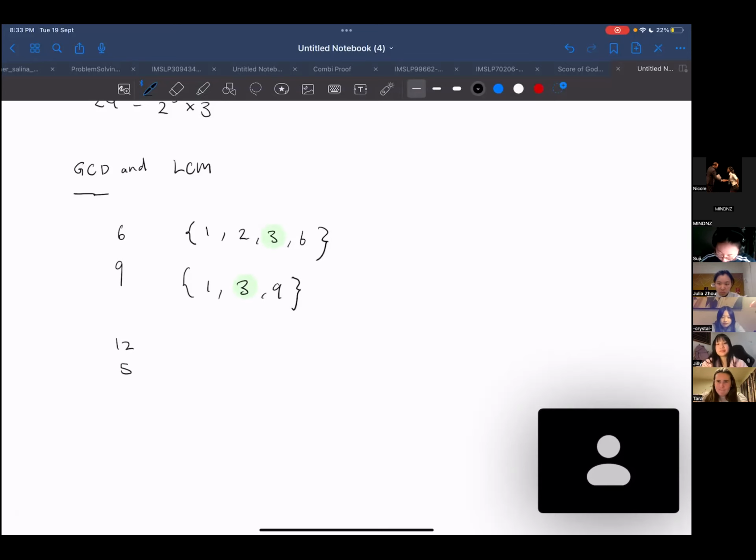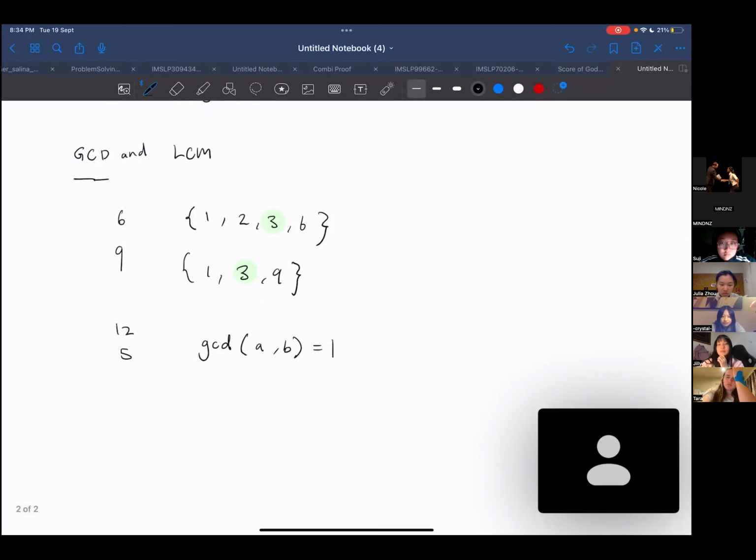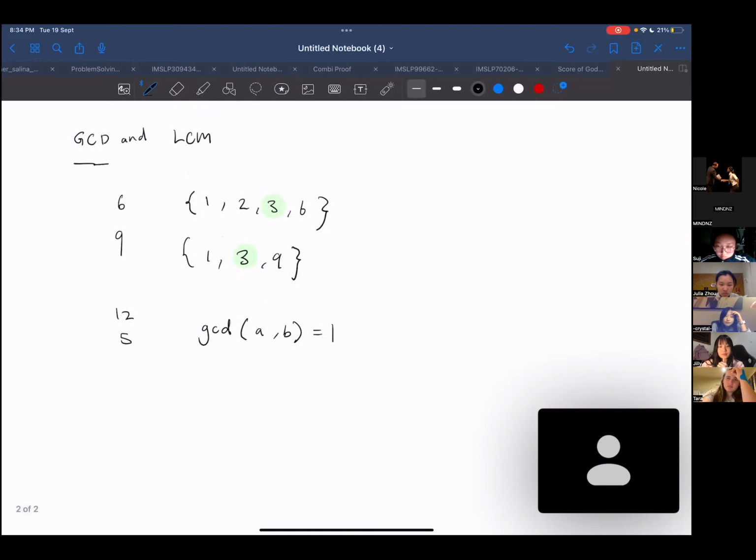So let's just note that when the GCD of two numbers, A and B, equals 1, it means that they're co-prime. Co-prime means that they don't have any factors in common. Yeah, that one was maybe not the most expected, since the highest one is 1, and that isn't very high at all. So let's just try one more.